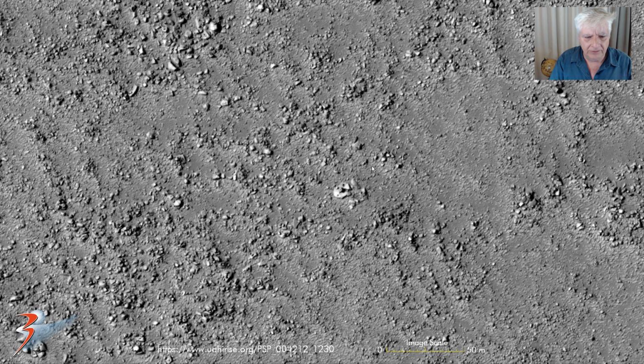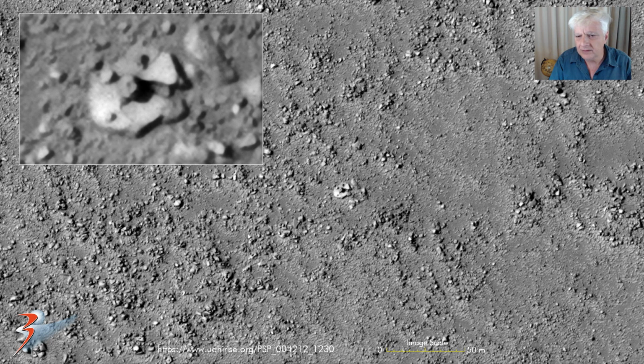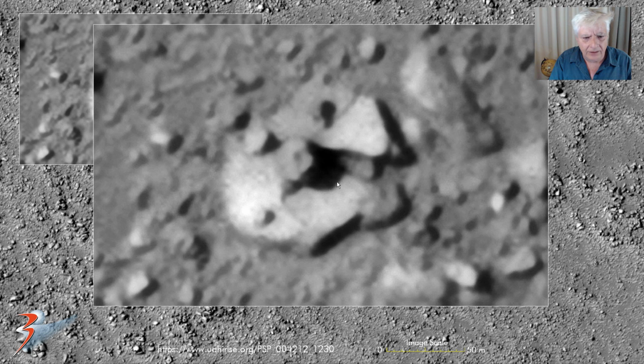Check out this one, also huge. This thing's also about 15 by 15 meters, and in the center it's got what looks like a little hexagon, partial hexagon shape, maybe a sphere over there, possibly a small hole, and then around it in a circular pattern, similar sized and spaced dark spots.